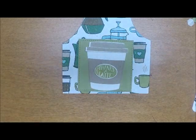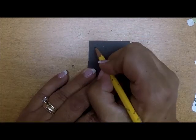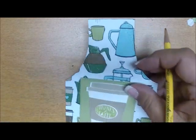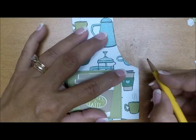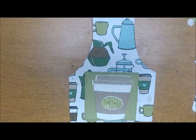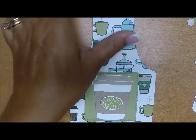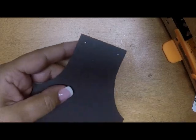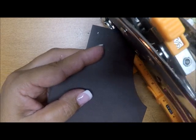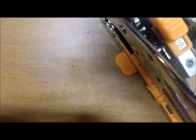Now all we have to do is attach our ribbon, and to do that I turned my card over and lined up where I wanted my holes to be, right about there, and then just on the front layer, so make sure you open your card up. You can use whatever hole punch you have. I'm going to use my Crocodile because I'm doing a 3/16 hole. I did them in the back so that I could see the hole better on the solid color. So I'm going to just pop that through.